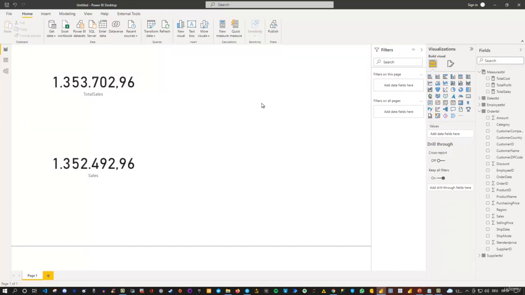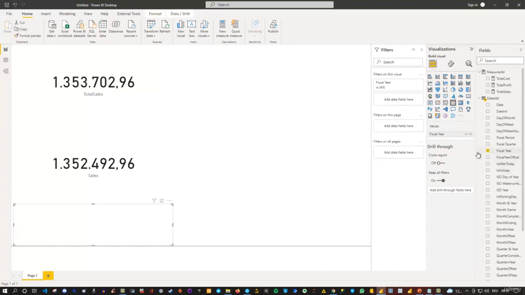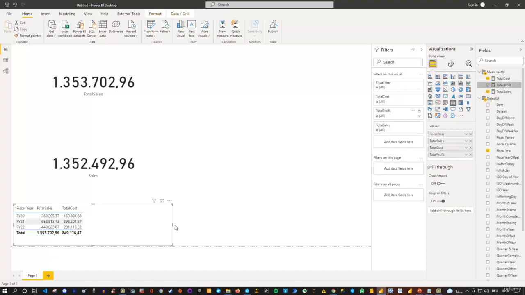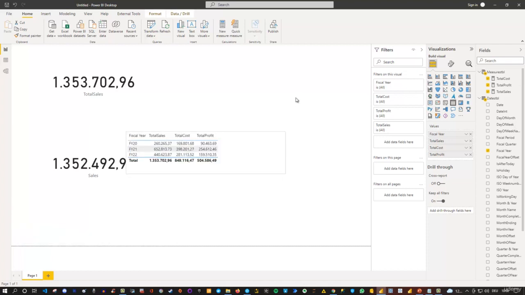created. So let's say, just as an example, I'm going with my dates table here, and let me create maybe a visualization. Let's go in here and say we'd like to see the fiscal years. So go with fiscal year here, tick this option. And then for the fiscal year, we'd like to see the measures. Let's drag in here total sales. And then we also add here total cost here and total profit. So all the 3 measures in here, and we can see them.